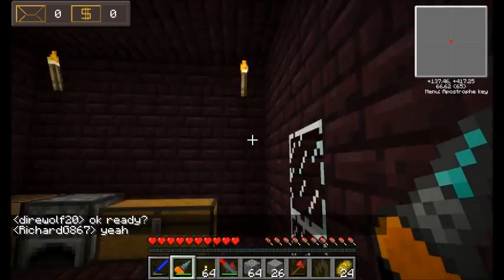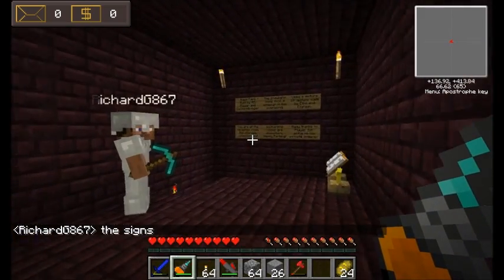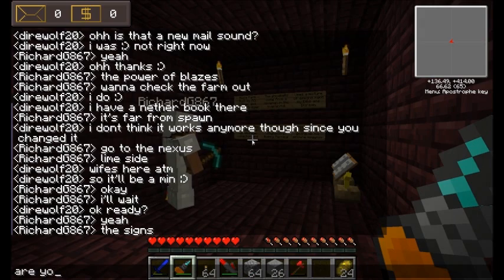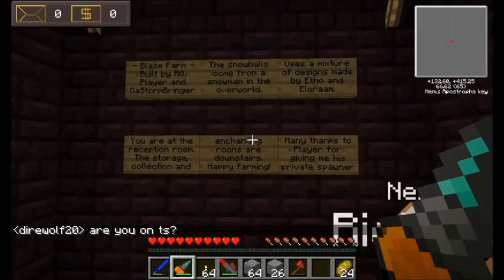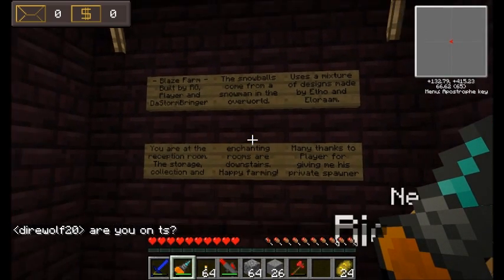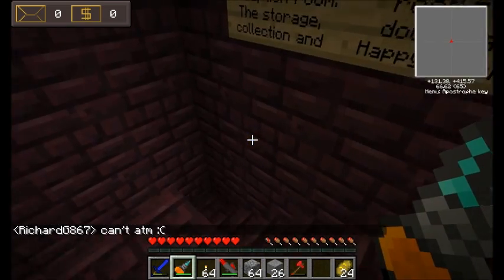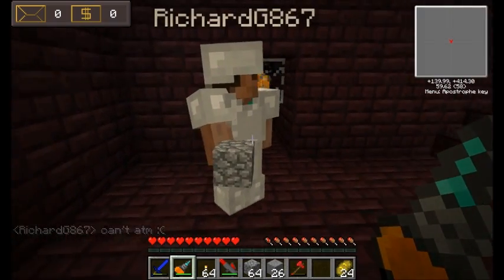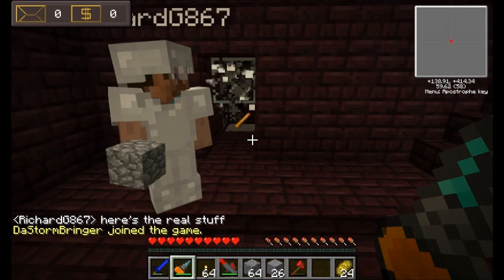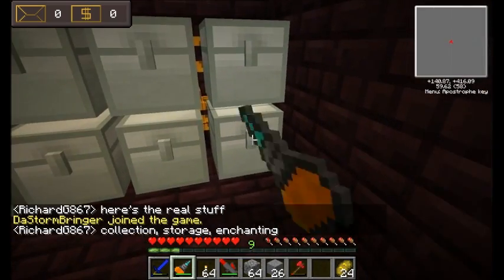Alright guys, so now we're down in the Nether, where Richard G, one of the developers of IndustrialCraft, has created something. I don't think he's on TeamSpeak though. He pretty much created a blaze farm that kills blazes with snowballs that come from the overworld, and it's an automatic EXP farm. I like how the EXP flies out of that room. That's funny. And you have a transposer there, I guess, picking up the blaze rods. Yep.